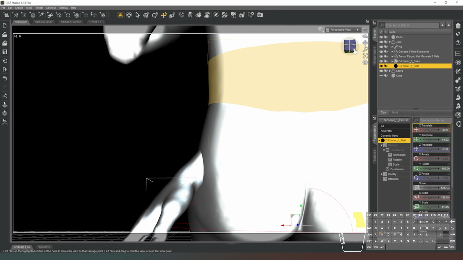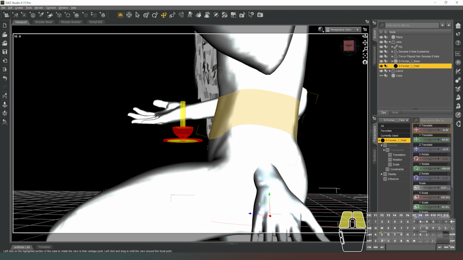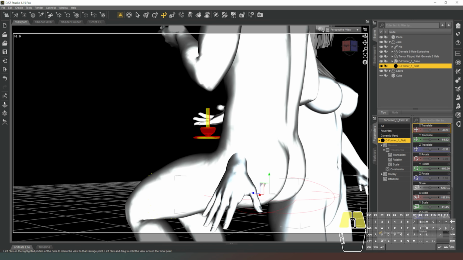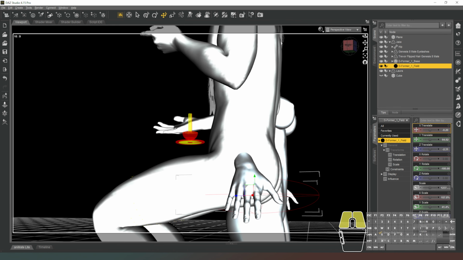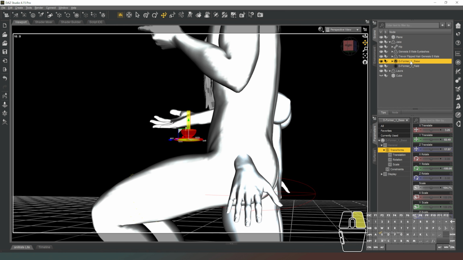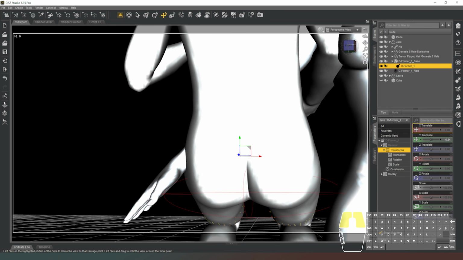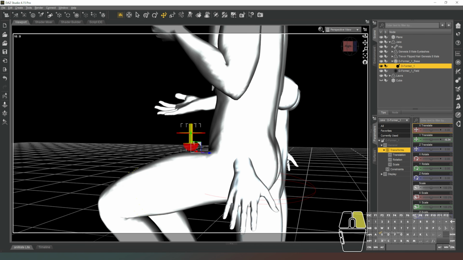And a bit too much there. That might be okay. If we move it... Yeah. Okay, so I'm going to leave that where it is for a second.